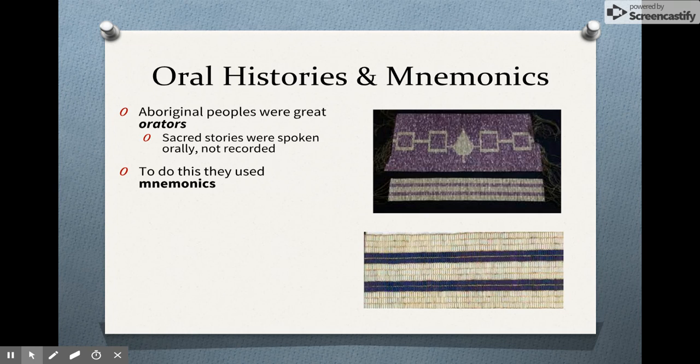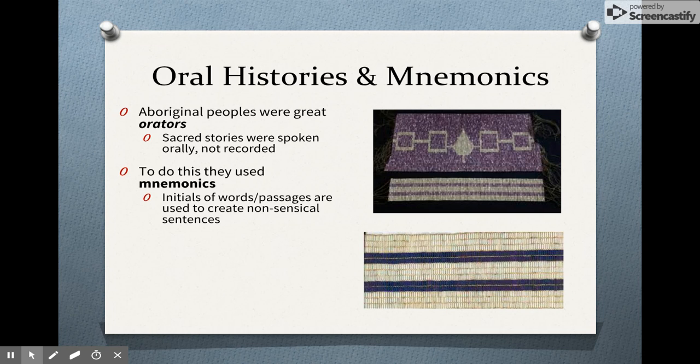So sacred stories were spoken orally and not recorded. To do this, they used mnemonics. And mnemonics actually is a technique they use to help them remember these stories. Imagine for a second with me, if you will, how could you remember these stories over, let's say, a lifespan, something that happened to you when you were a child or happened to your parent or grandparent, to be able to tell it exactly as it was and not change the oral history. Well, mnemonics is how they did it.